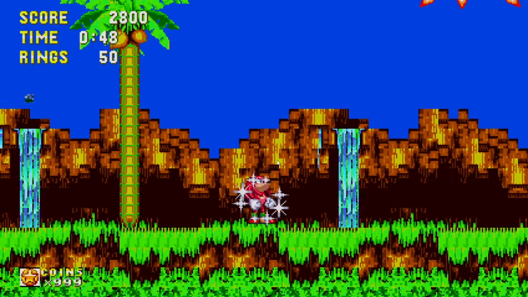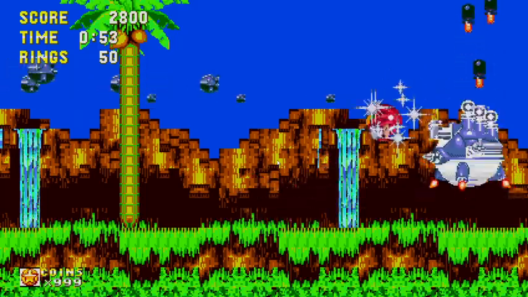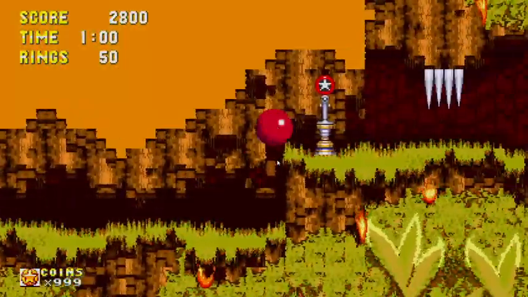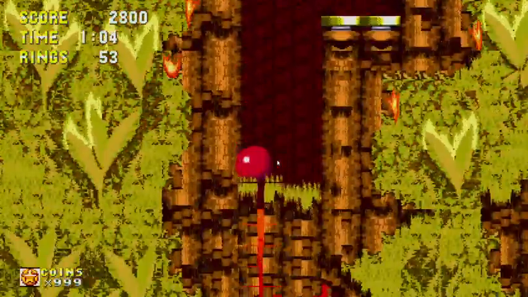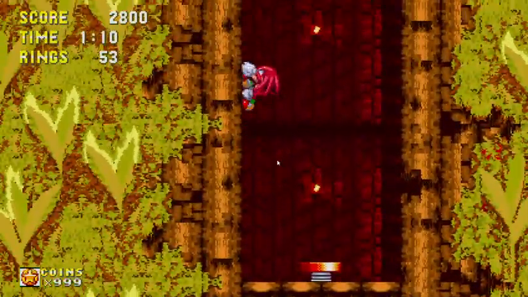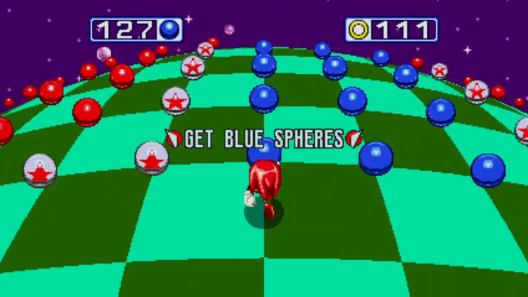Oh, it actually takes control of your guy and moves him back. That's right. Not that I kill him, but, you know. Let's get this emerald.